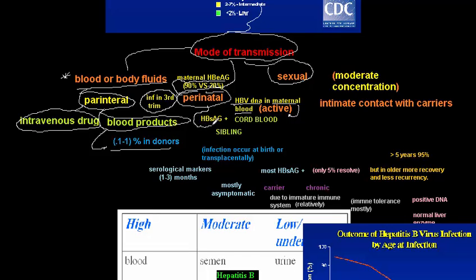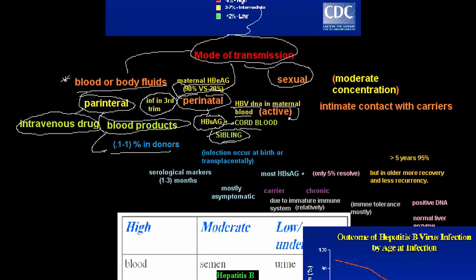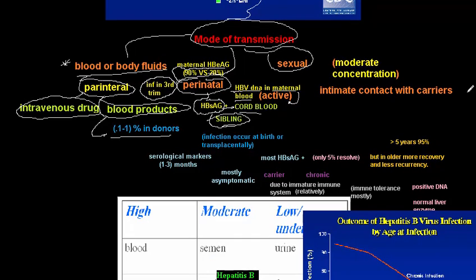Also, if we have hepatitis B surface antigen in the cord blood or in some siblings, maybe the brother of the child, the child may be affected with hepatitis B. So the presence of hepatitis B surface antigen in the cord blood, siblings and so on raises the susceptibility to having hepatitis B in the baby. So these are very important points to remember in perinatal hepatitis B infection.